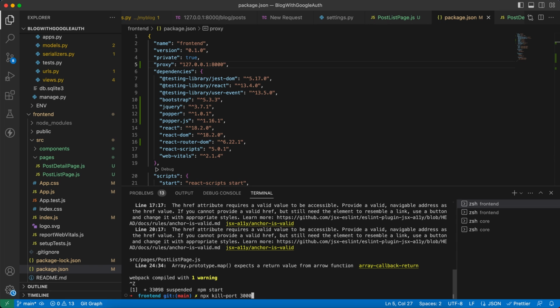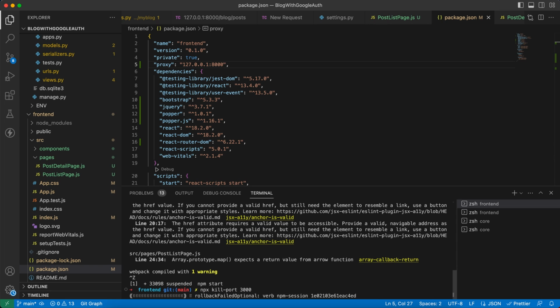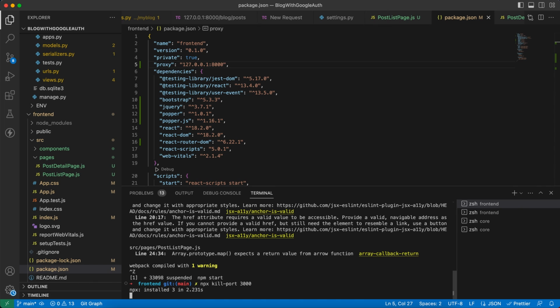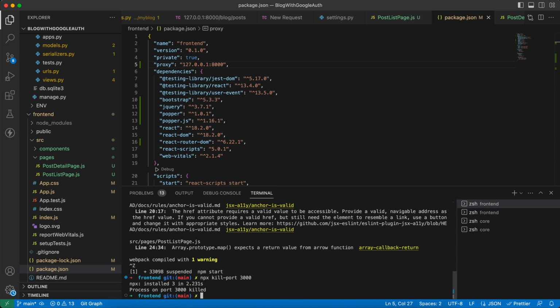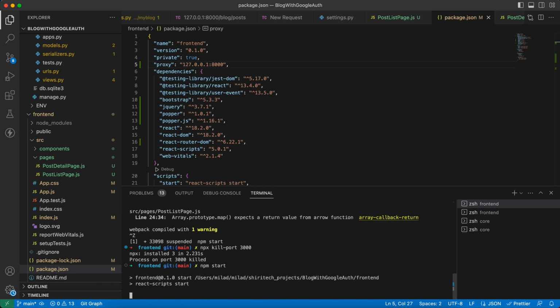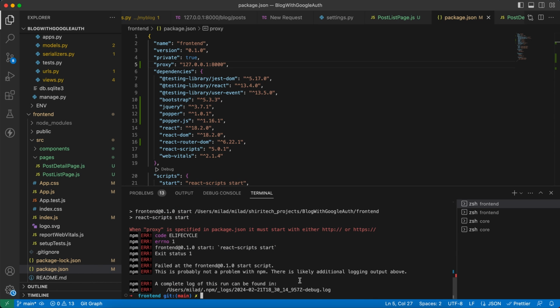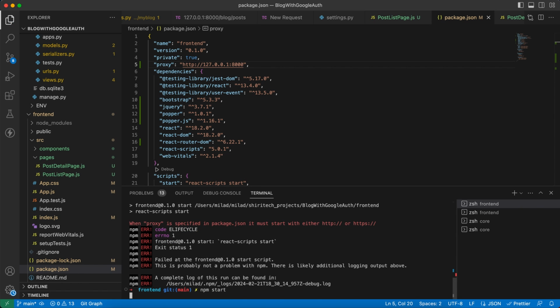Kill the port first. npm start. Okay, something's wrong. Well, we didn't add the beginning HTTP. Run it again.